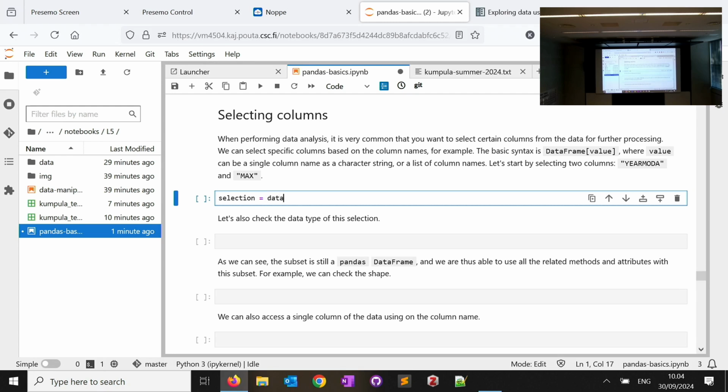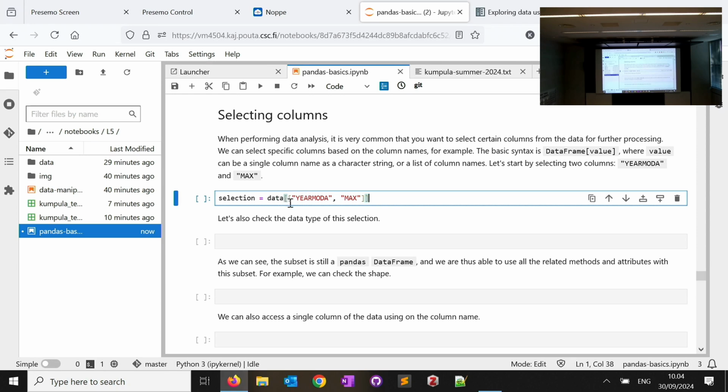The way to do this is that if you want to make a selection of your data and store fewer columns, you have to provide the name of the column. This takes only one input, so if you want to provide a number of columns, then you have to provide a list. So let's type this in and I will explain this a bit more. Year mode is the column I want to include, and also the other one is max. So remember to close the bracket. This is a common source of syntax error if you forget to put these double brackets.